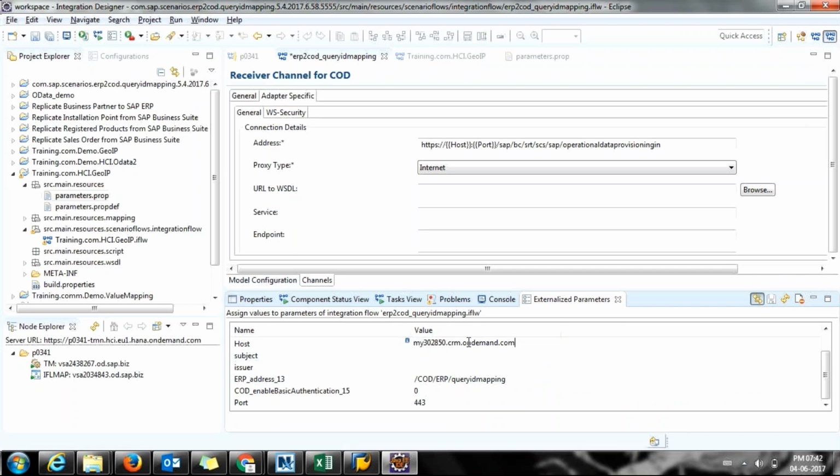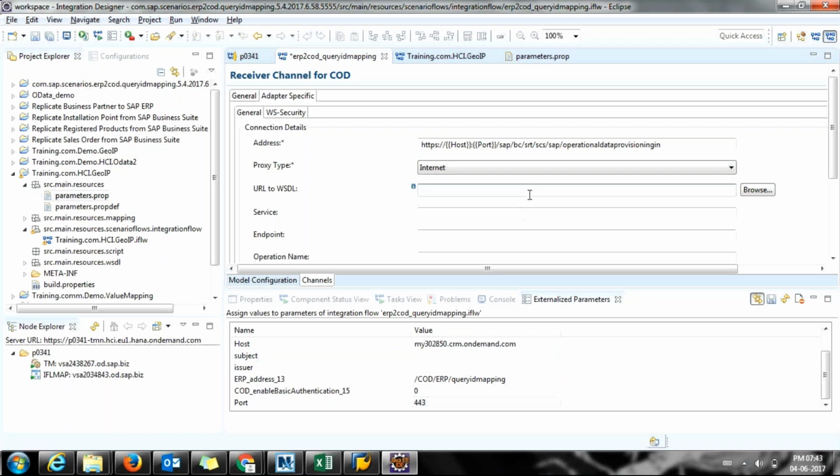So host details given, port details given. I am not validating the sender, I am not giving anything. Just for the sake of authentication, I am giving the basic authentication name. We will be understanding what this artifact means.